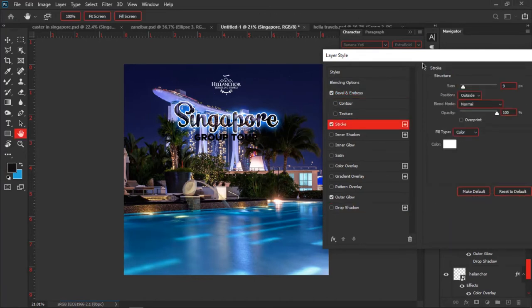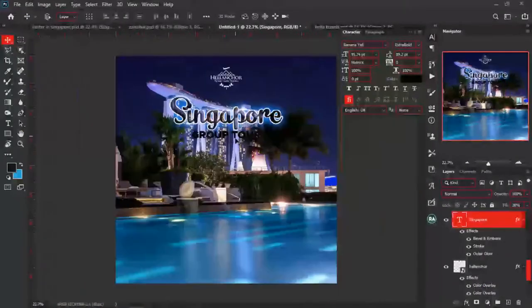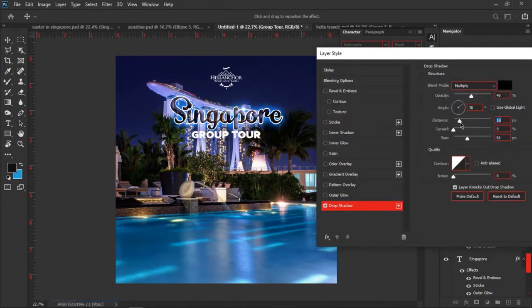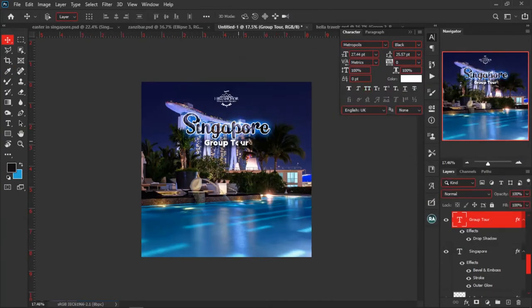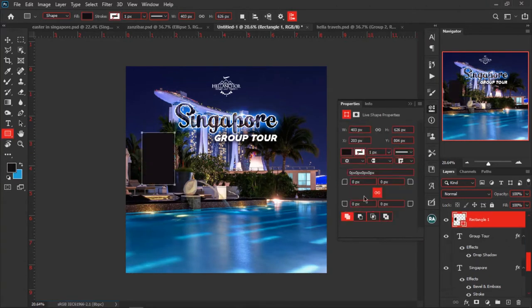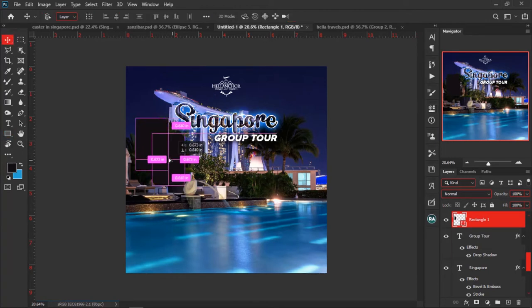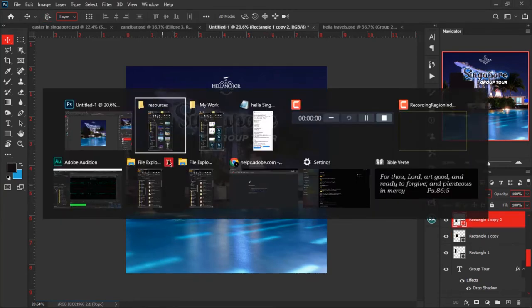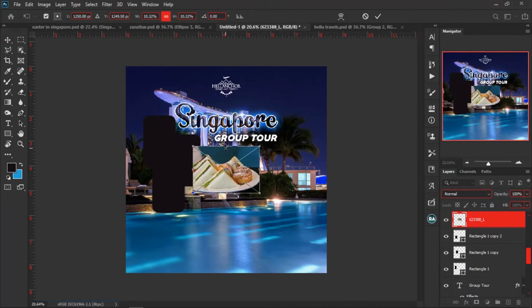So when I was done with that, I looked at it, I felt it was nice, and made a few more adjustments. There is a lot of back and forth that goes on in this, but when I was satisfied, I said, okay, here we go. I moved on to the next and added a shadow to "group tour" and made it a little bit italicized, or italic. I think that should be the right language to use there. I placed it underneath Singapore at the down right. Then I created shapes using rounded edge rectangles, and these shapes will house the other pictures I will use in this design.